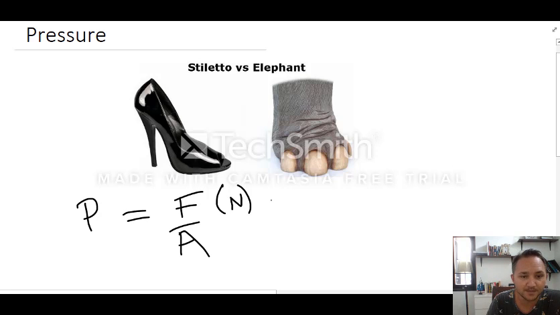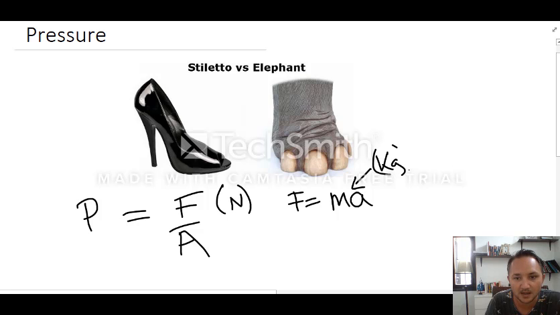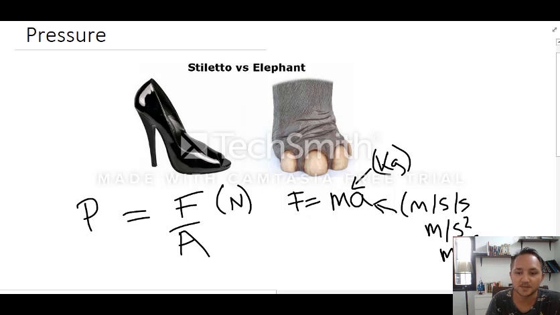And another way of thinking about force, if you remember, force equals ma, Newton's second law, where the mass is in kilograms, so the SI units are kilograms there, I'll put them in brackets, the units. And the acceleration, in our case, because we're on Earth, the acceleration due to gravity on Earth is in meters a second squared. Okay, so you could say meters per second squared, or you could even say, if you want to be really clever, meters per second to the minus 2. They all mean the same thing.